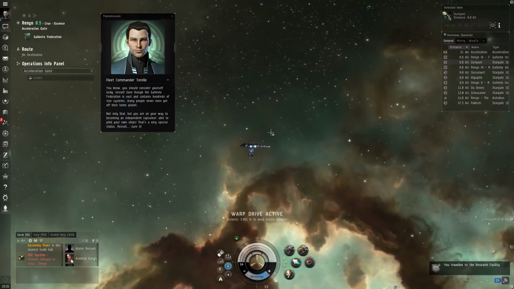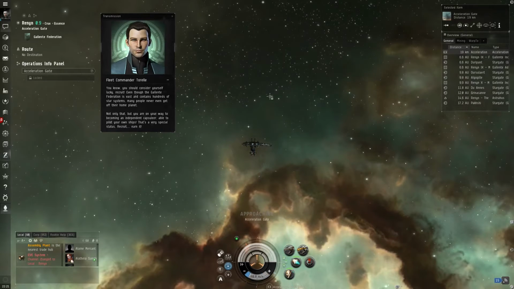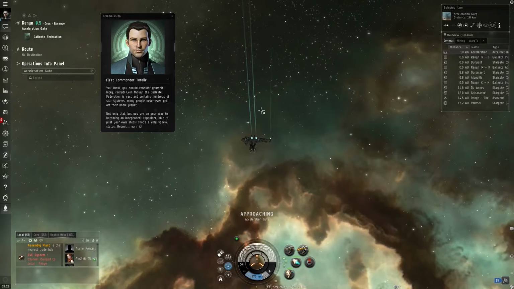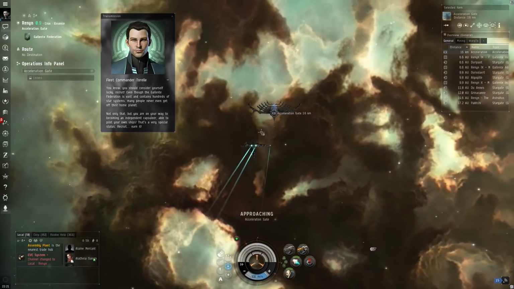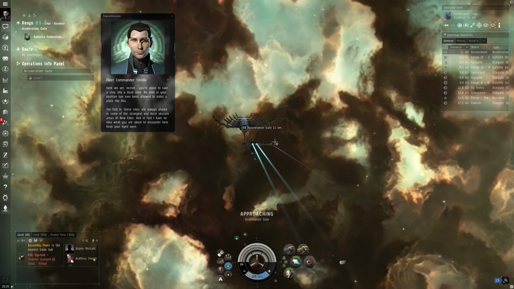You know, you should consider yourself lucky, recruit. Even though the Galente Federation is vast and contains hundreds of star systems, many people never even get off their home planet. Not only that, but you were on your way to becoming an independent Capsuleer, able to pilot your own ships. That's a very special status, recruit. Earn it. Here we are, recruit. You're about to take a step into a dead zone. No pilot in your position has ever been allowed to enter a place like this. The fact is, these sites are always placed in some of the strangest and most obscure areas of New Eden. And in fact, I have no idea what you are about to encounter here. Keep your eyes open.